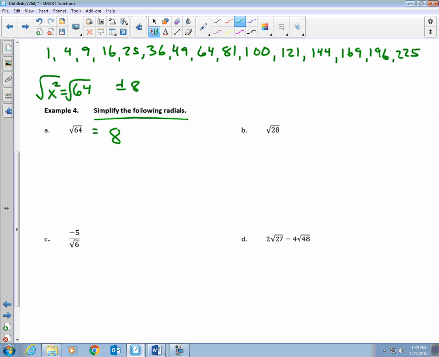But is there an integer solution to the square root of 28? Does it work out perfectly? No. So what we need to do is remove the perfect square. Which one of these divides evenly into 28? 4 and 7. So I write it as the square root of 4 times the square root of 7. I always write the number that you can take the square root of first, and then the other number second. So what is the square root of 4? 2. Can you take the square root of 7? No. So I leave it as 2 roots of 7. And that is what we refer to as simplified, when you have removed any of the perfect squares.